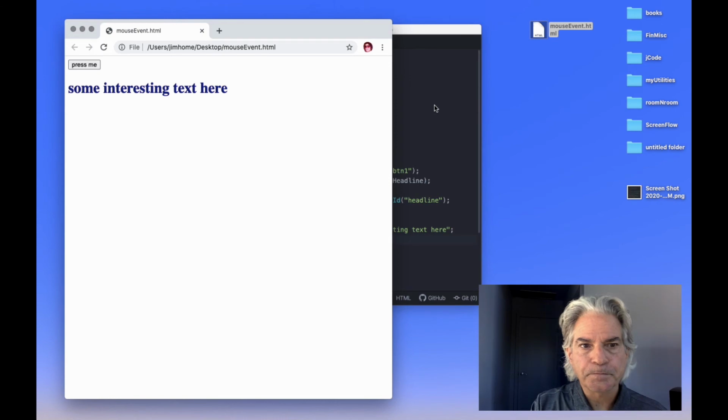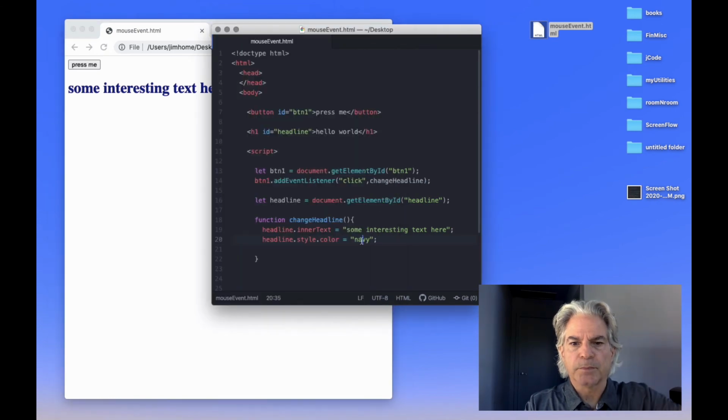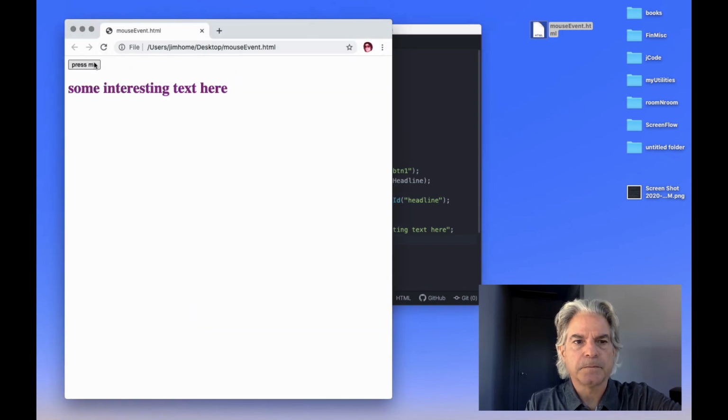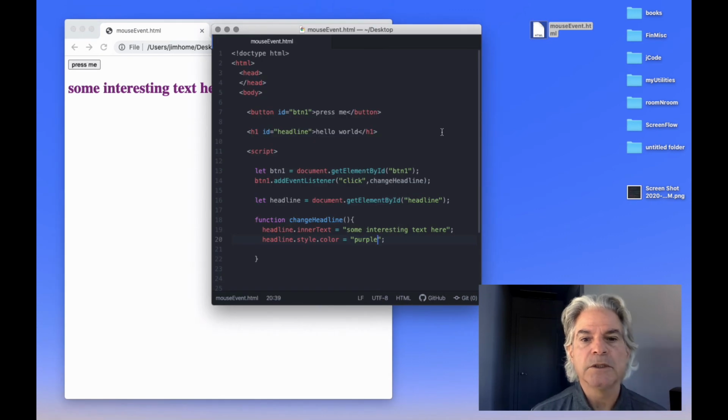You know what? Let's change it to purple. Might show up a little better. Okay. By the way, if you want to input different colors, if you Google CSS colors, you get a whole bunch of different colors that you can name here. That's pretty fun.